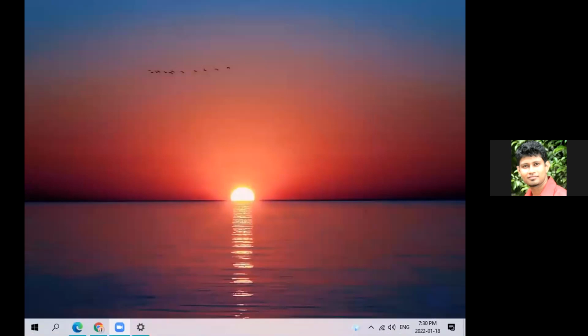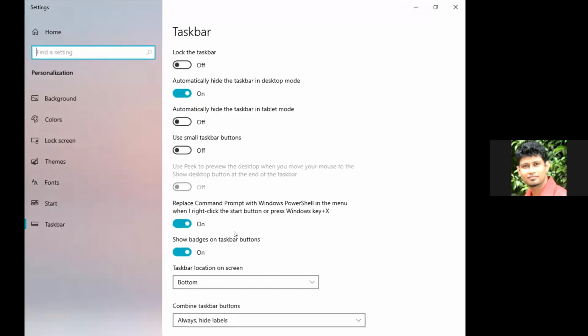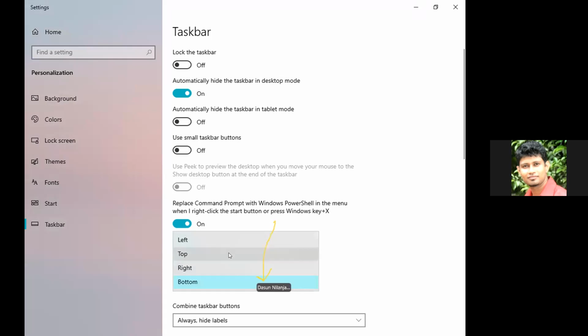There are a lot of settings under that. Go to that again. Right click and go to the taskbar settings, and you can set where to display the taskbar. Maybe you can display it at the bottom or top. From here, you can select whether to display it at the top or bottom or left or right. That can also be configured. Okay, that is the first thing, how to change the taskbar. Then about the background. Let's go to the background now.